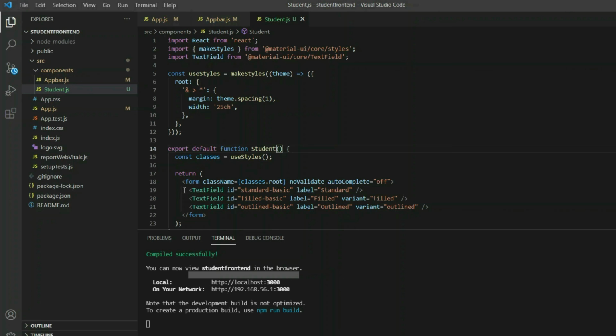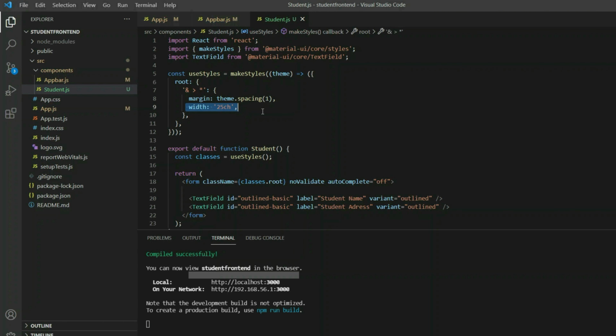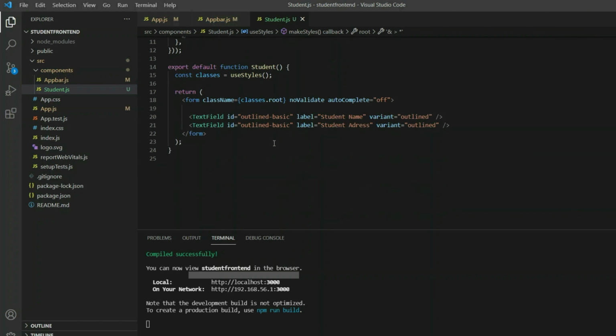Let me remove these first two fields and duplicate this text field here. And if I just save, let me type something like student name, so it's for name basically, and it's for student address, and let me remove this width as well so that it will be full width.